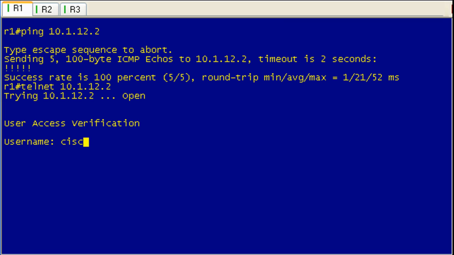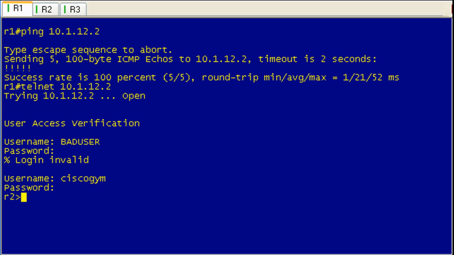The first time I'm going to log in with bad user, and then just anything for the password. So the router thinks about it and says, hey, I don't have anybody with the username bad user, so you can't get in. So now let's go ahead and log in with the appropriate credentials, and there we are.